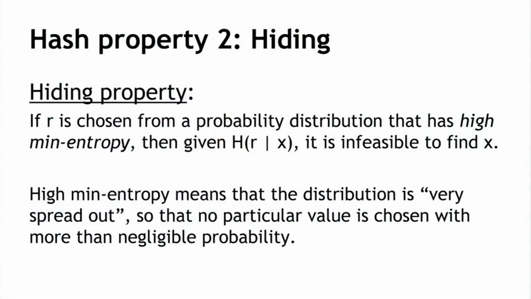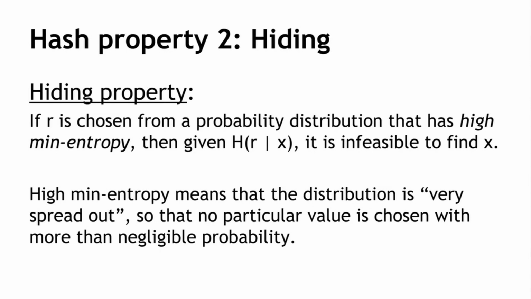So the hiding property that we are going to need to set up is a little bit more complicated. The way we're going to fix this problem with a common value x, like heads and tails, is that we're going to take x and concatenate it with a value r, which is chosen from a distribution that's really spread out. So h of r concatenated with x means take all the bits of r and put after them all the bits of x.